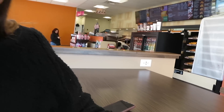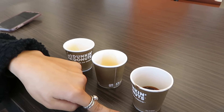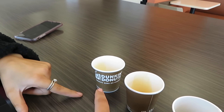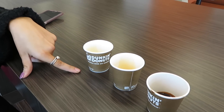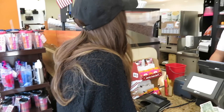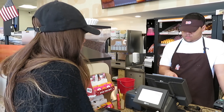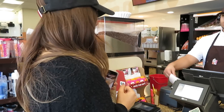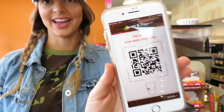The last one — last but not least — coconut caramel. Is it good? Oh my gosh, you'll love it. Ooh, that's the winner for you. I can't decide between that or peanut butter cup. This one is dead on. I feel like this would be really good with almond milk. Yeah, this one's very creamy and sweet — it's like a good combination. I taste the coconut more in the aftertaste. I think I'm gonna go with coconut caramel with almond milk and one cream. Let's go order. I'll have a medium coconut caramel, iced, with almond milk and one cream. The Dunkin' app is the best thing ever — you can pay on your phone.